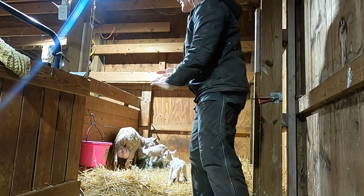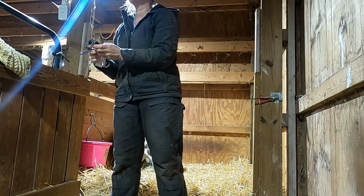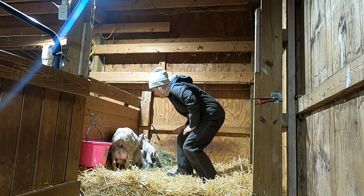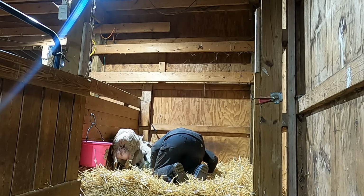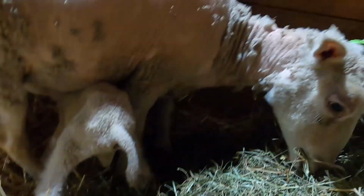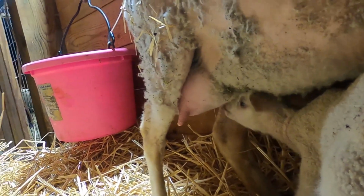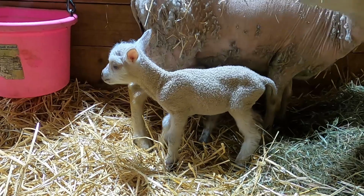All right, I want to feel Mom's udder. She's not going to like it, but too bad. Oh, I'm so excited. I'm so happy about that. Okay, Mommy. You're going to let me just give you a little feel. I just want to see. Yeah. She's got it. That's the first time. That's the ram right there eating. Are you getting right in there? Yeah, okay. I saw you figured it out. We knew you'd figure it out. Good for you. You little clever thing. And now little Sissy's in there.